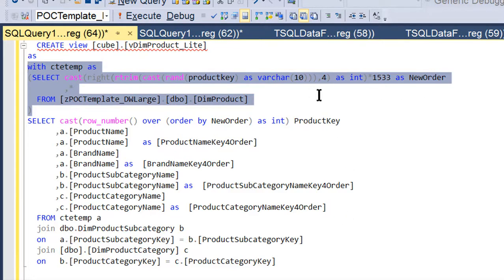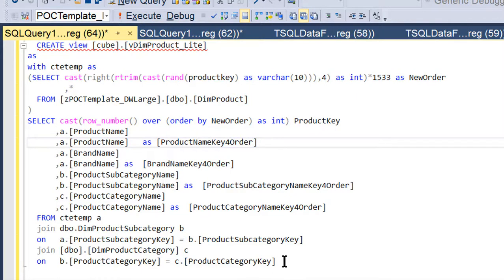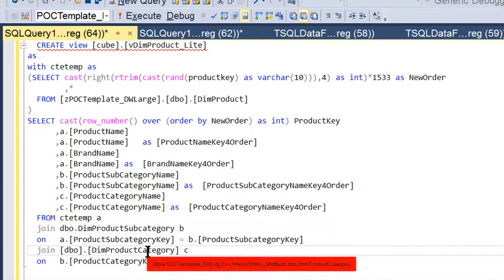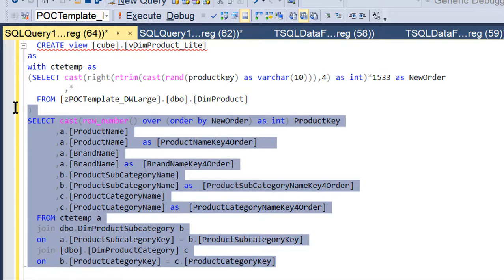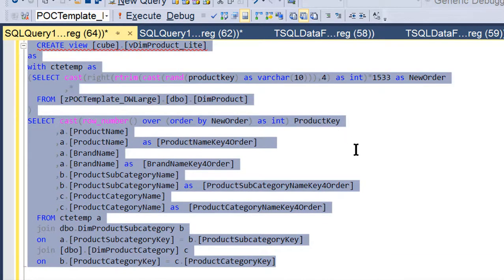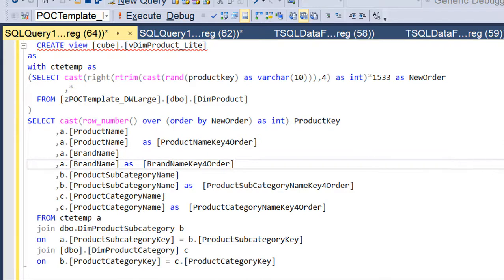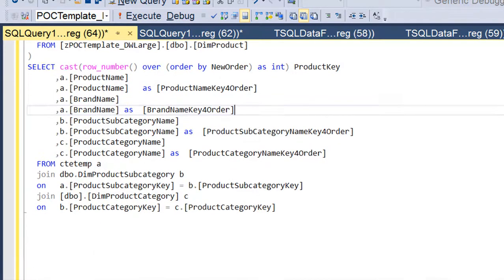But if you're working with normal production data in a normal company, it should have its own randomness to it, so you don't need to do that. Anyways, here it is. It's not doing a whole lot. There's a hierarchy. It has a subcategory, category joins. Nothing big. Another typical dim table, basically a view of a dim table.